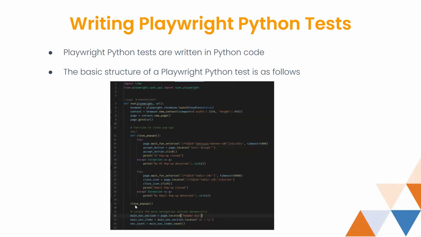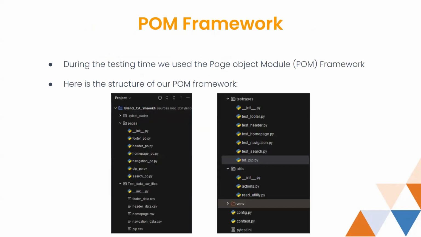When we are writing these test scripts, we like to use the POM framework. The POM framework is a design pattern that promotes code reusability and maintainability by separating the pages and elements and their interaction from the test logic. Here you can see I have made some directories called pages, test data, test cases, utils files, and so on. I'm separating everything one by one, so that my code base is in a structured way, and it also gives me a clean structure.